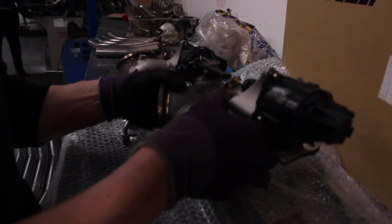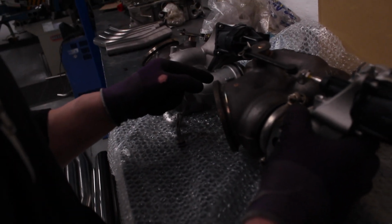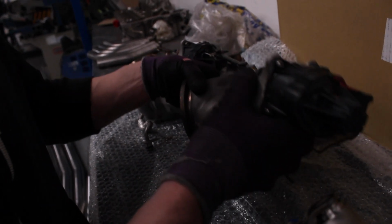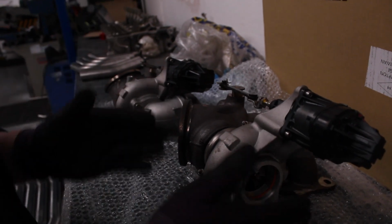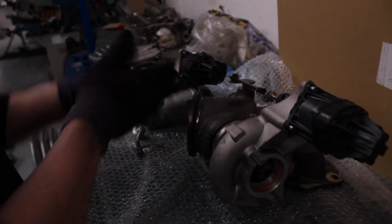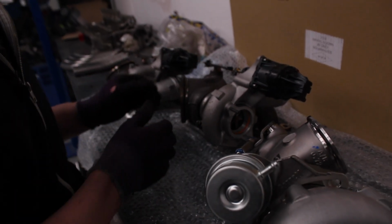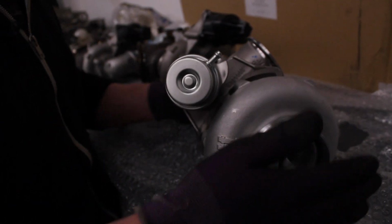As you can see, the intake of that turbo fits nicely up against each other. I'm not 100% sure if these are the right way around, but even if they're not, you can kind of see how it works, that they're designed to sit next to each other. That one can easily sit in front of there, that one can go there. And the Garrett ones obviously aren't designed to work that way.